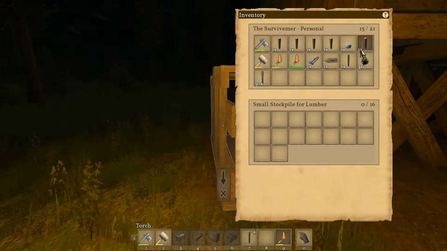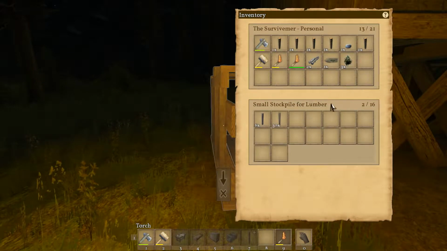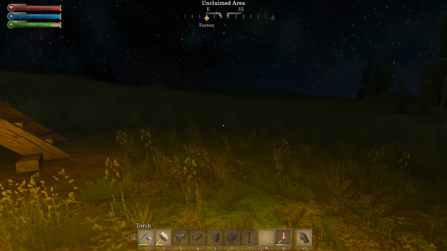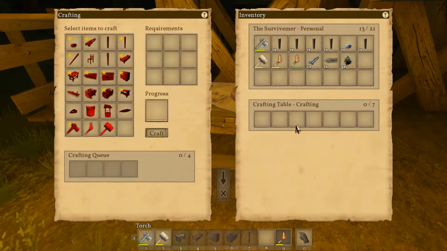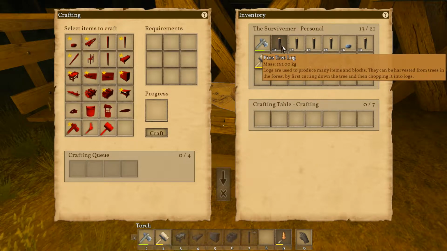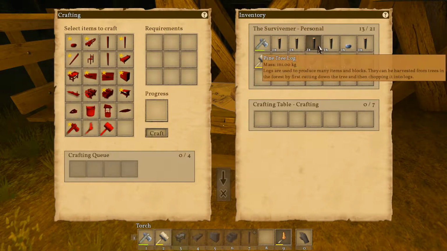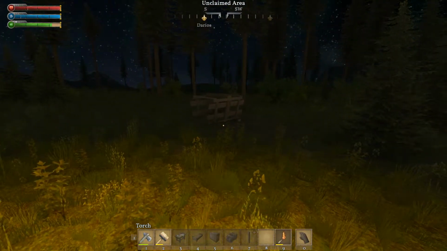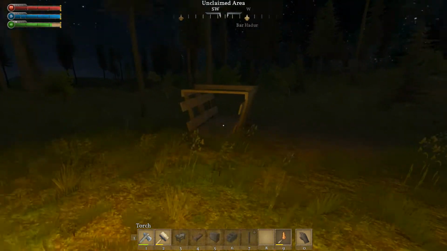Can we grow some of this? Yeah, all that. That's nice. Awesome. What else? I'm going to keep only 2 logs. Going to do it like so. Yeah, let's just use this.